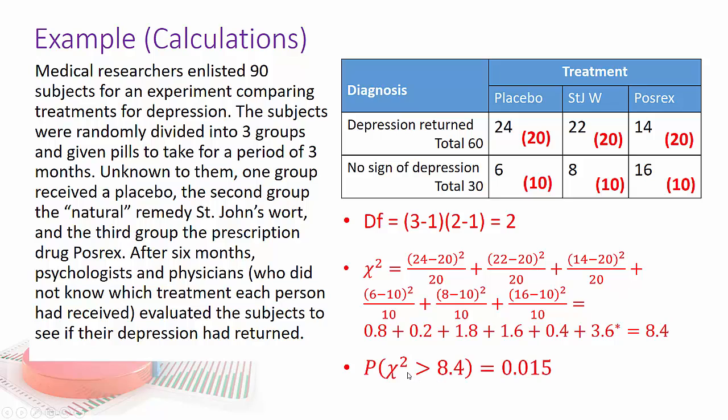When I take the probability, remember we're always doing that chi squared is more extreme than our calculated value. It's always a one tail, upper tail test. And I can get this number either from the table or by doing second distribution, chi squared CDF, and go 8.4 to a large number, and then your degrees of freedom.